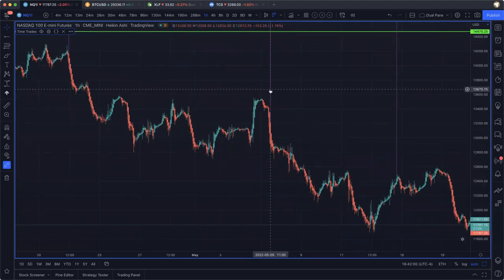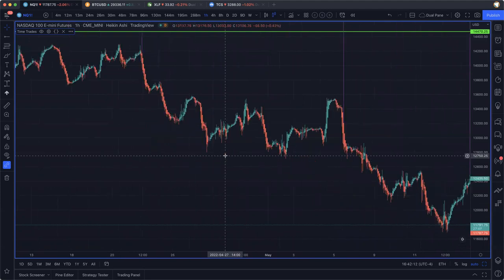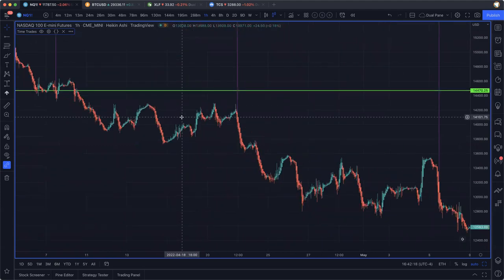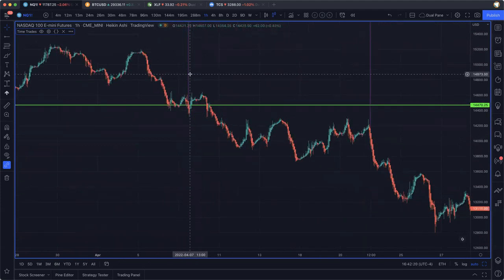This is an even better example, and actually much more typical of a cheat code day where we get a pump and then an immediate dump. There's no delayed reaction like we got over there. And the next example here, a weak pump, a strong dump on April 21st. Here again, April 7th, weak pump, and then a big drop.